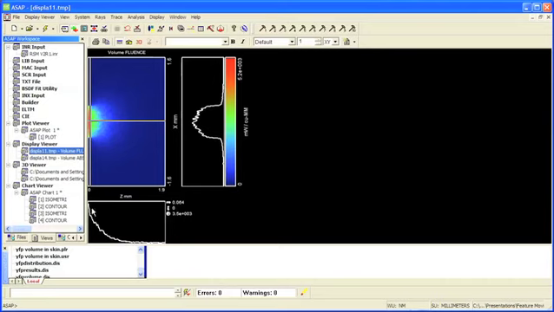And we can see a gradual decline in energy and a rather steep drop off on either edge, but a gradual rounding of the source as it propagates through the system.